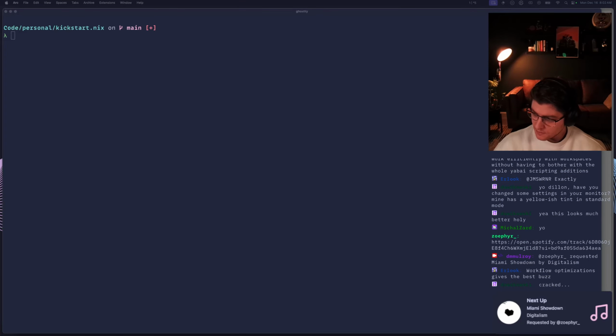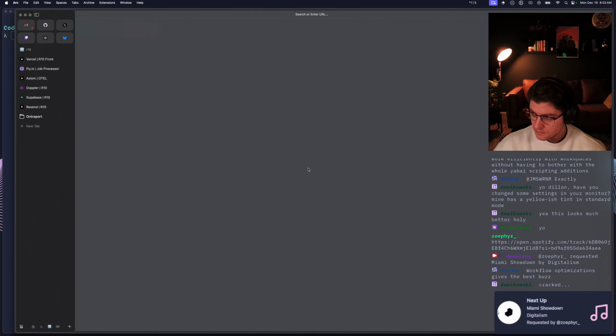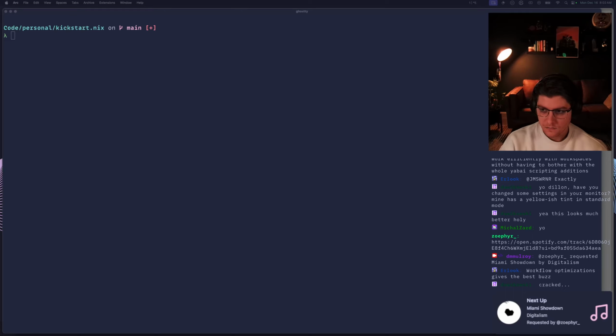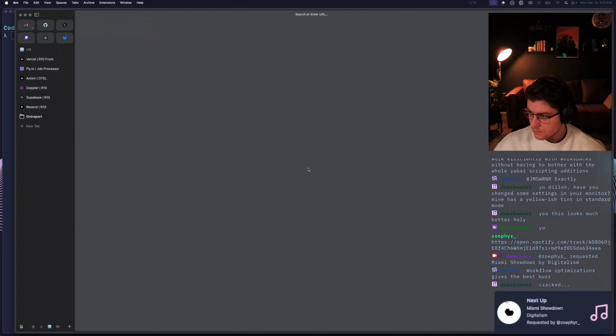Why did that take me over to my other browser? Shouldn't. I don't want it to wrap around. If I press Alt L, it takes me over to my right monitor. That shouldn't happen.